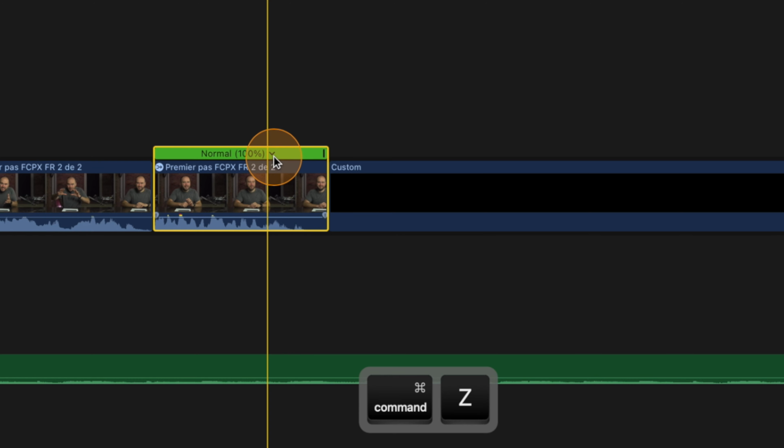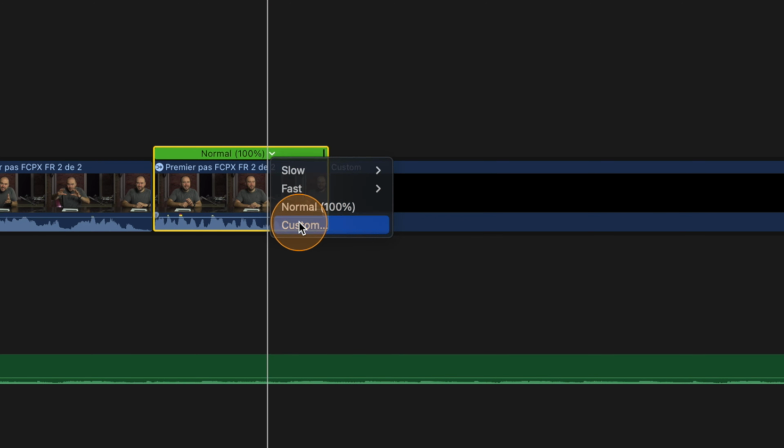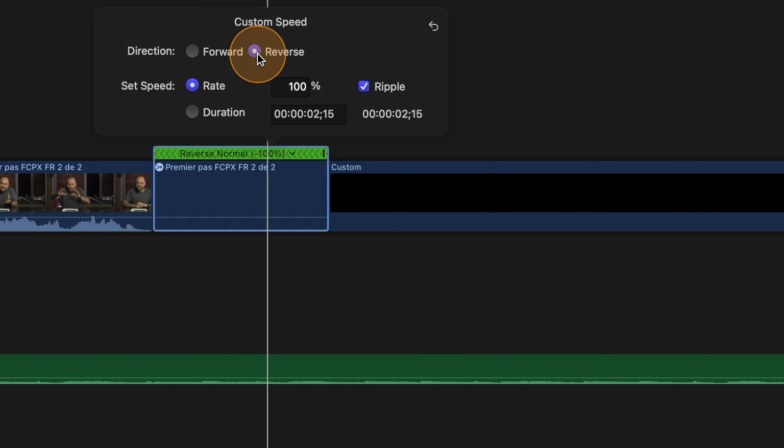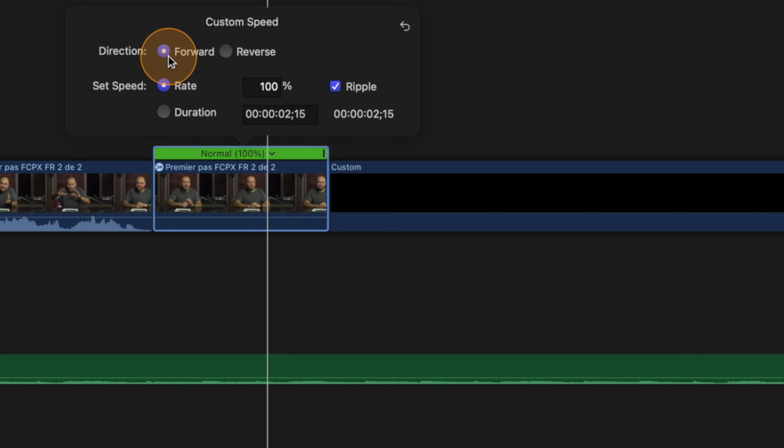Otherwise, I can hit that arrow over here and go into custom. From here, I can reverse the clip or go back to forward, or choose a very precise rate, or choose the duration that I want that clip to last.